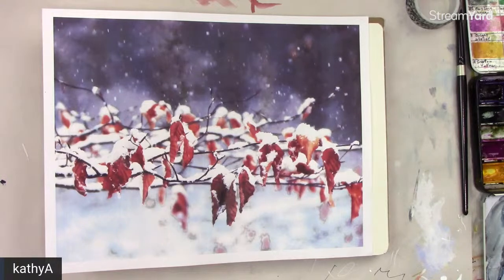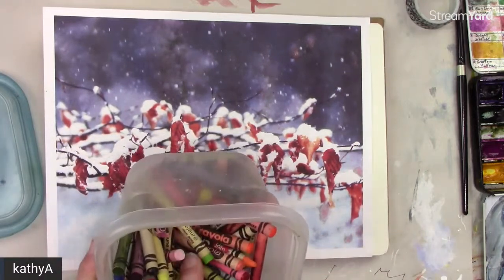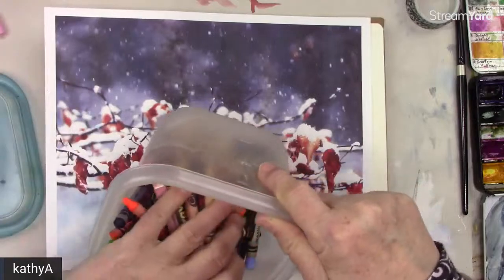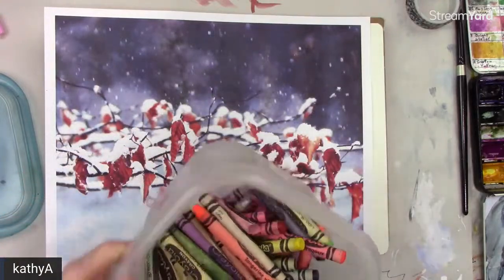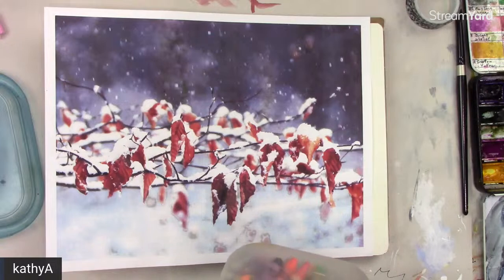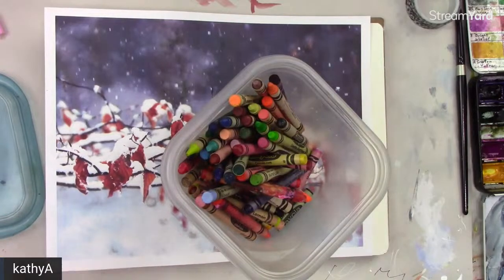Hold on, I think I know where they are. Let's see, I have a container full here for my grandkids. If I have a light colored one, I don't really use that. I don't know if I have white. It's kind of a light pink. Or a light blue would do also, but preferably a clear. I don't see any here. Might have to use that pink one. Oh, what's this one? This one might be white. Yeah, this one's clear or white. It just has a bunch of pink on it right now.